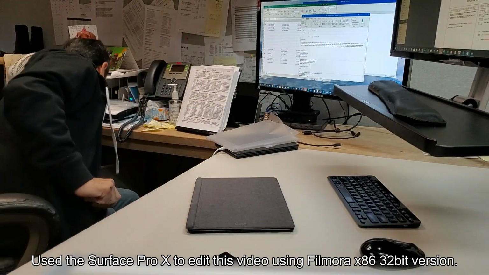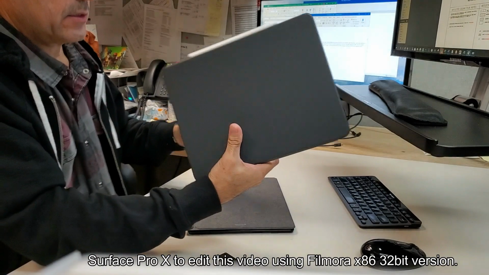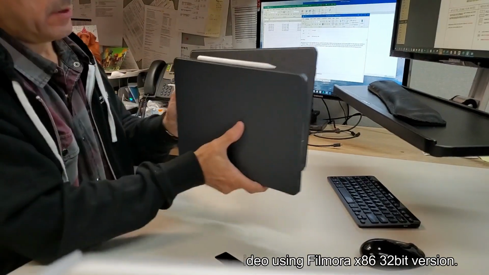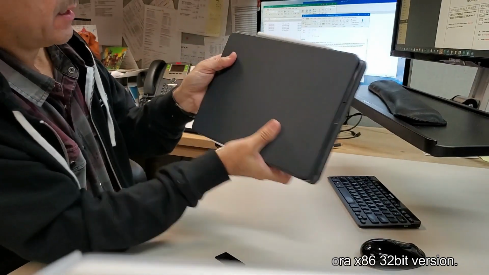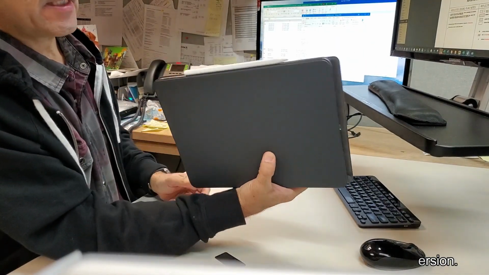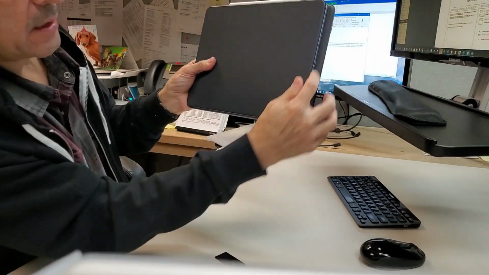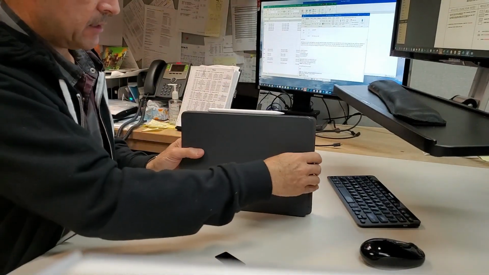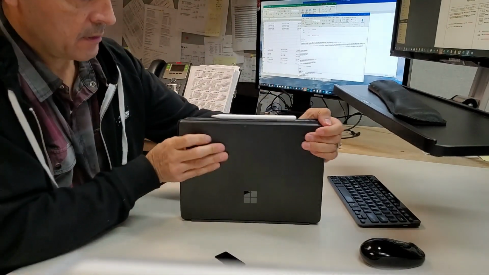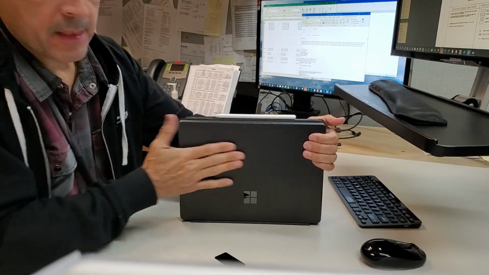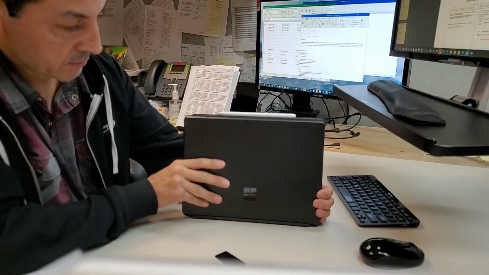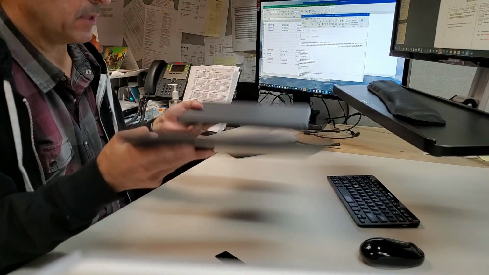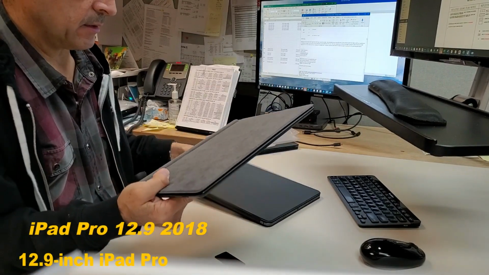If you compare that to the iPad Pro 12.9 inch, you actually have more screen real estate on the Surface Pro, and it's basically the same size. You can see it's a little bit wider, but the overall height, with the keyboard and all of that, is probably about a couple millimeters shorter on the Surface Pro. Weight-wise, about the same, but I'll put the specs on there so you guys can compare.